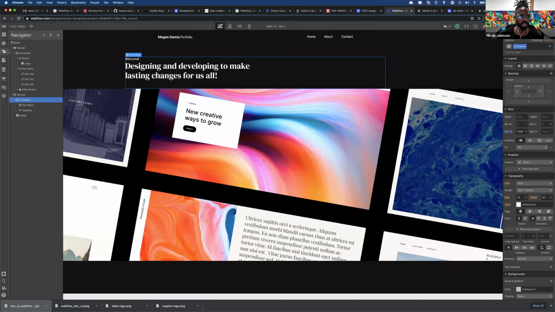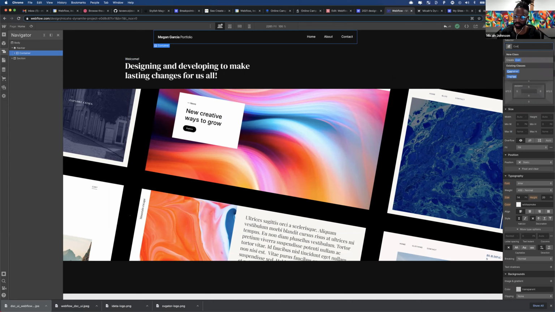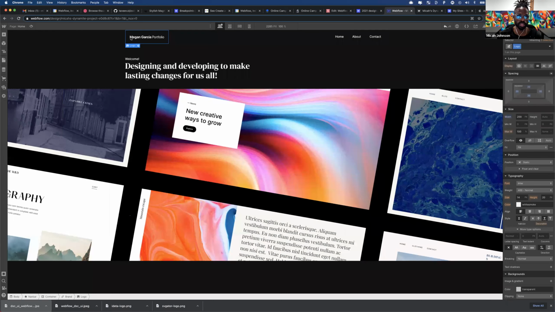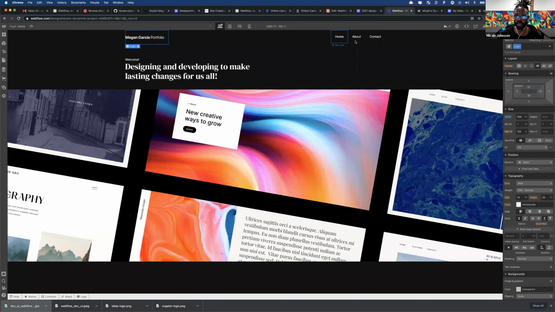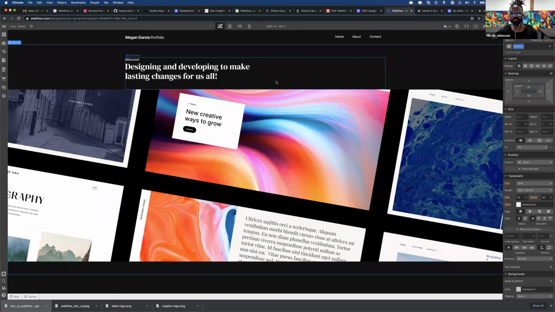Let's go into our navigator, select. So this is our tree here. If I select my nav bar, we can see it doesn't yet use that container class name. So let's start typing in container. I can see the existing class. I'm gonna select that. And now it has the same width. And to make it actually equal to that, I'm going to remove the padding on that right side there. And I'll keep the padding on that one, just to make it exactly flush with that.